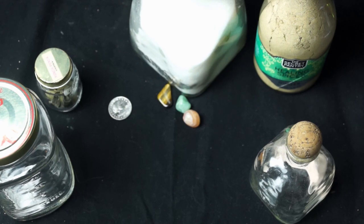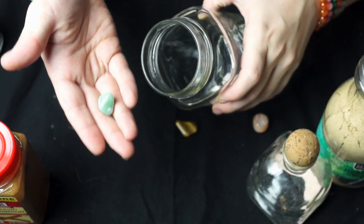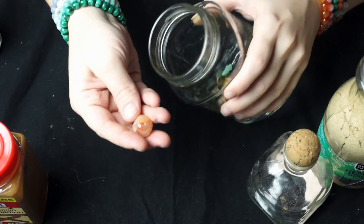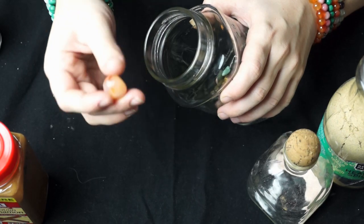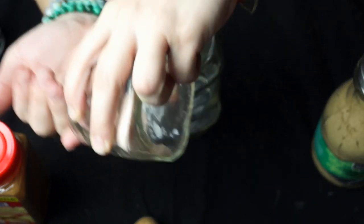You guys can personalize this. You can put your own charms, like an old charm from a necklace, or whatever it might be that really brings you happiness inside this journey jar. I place money to bring in wealth this year. I put in the adventuring, heart chakra healing. I put in the tiger eye for willpower and strength. I put in the carnelian for cleansing as well as creativity. I put in salt for protection. I put a lot of salt in for a lot of protection we needed this year.